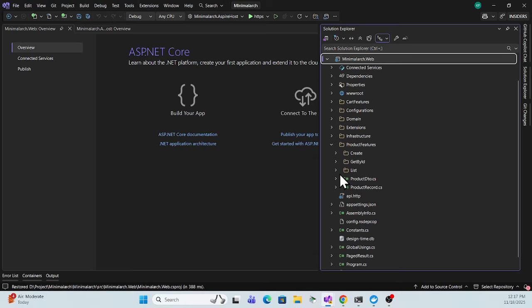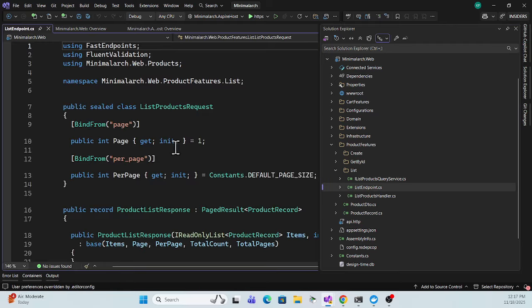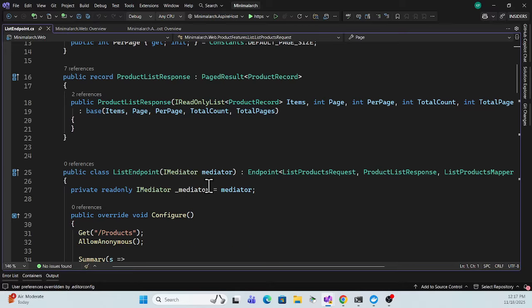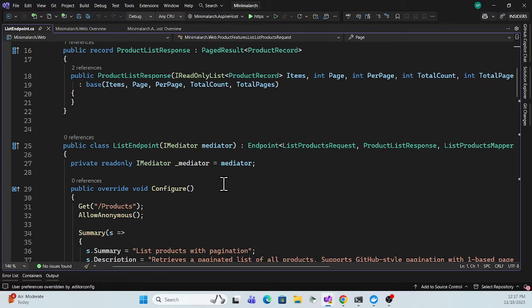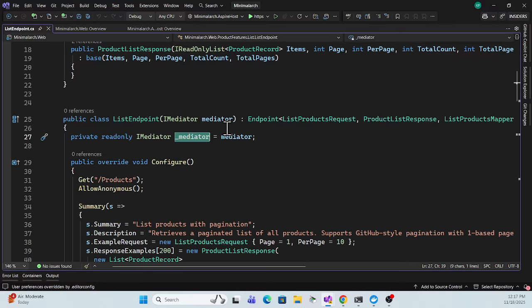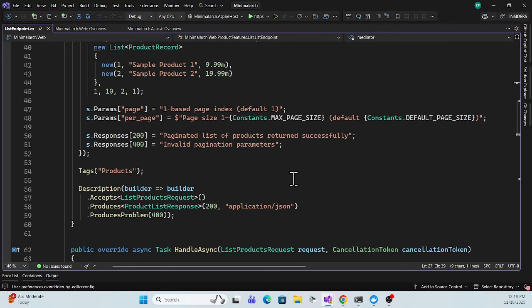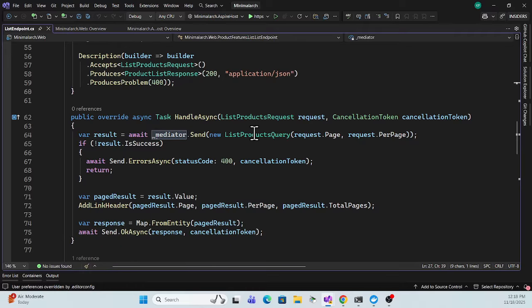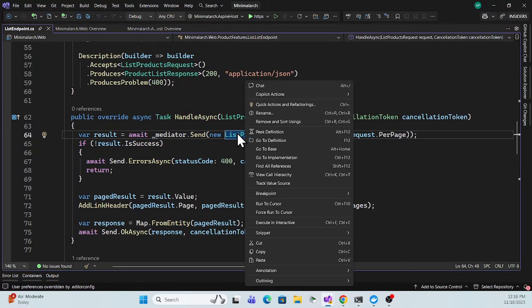See the same things over here. If you're trying to use any list, this is the list endpoint, the list product endpoint, and it will call your particular query, like this mediator. Yeah, so this is the query, right? If you scroll down, it is just using the handler itself over here, and you can see the list query.